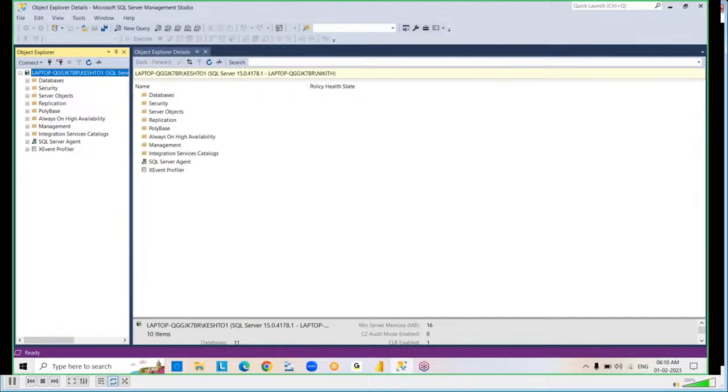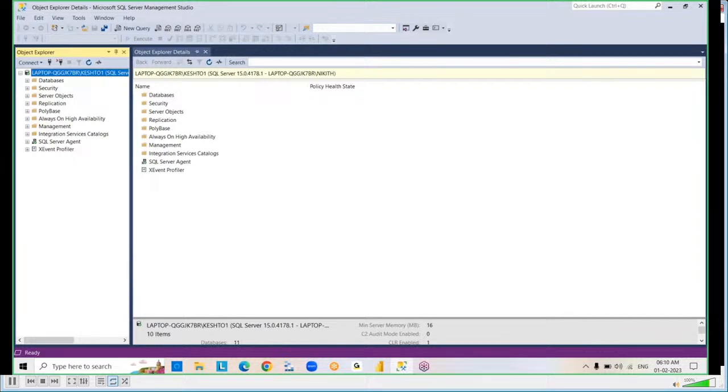Anybody? Data types discussed, right? After that, today we have to start with the commands part.